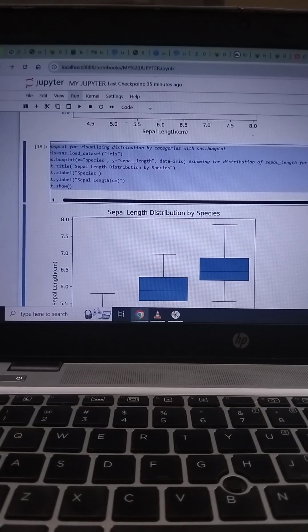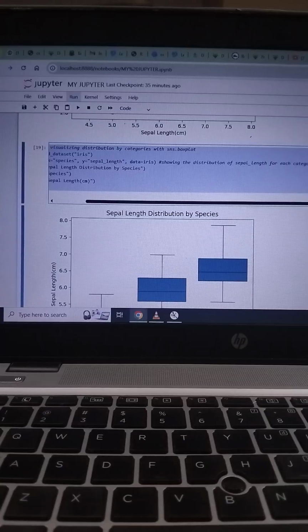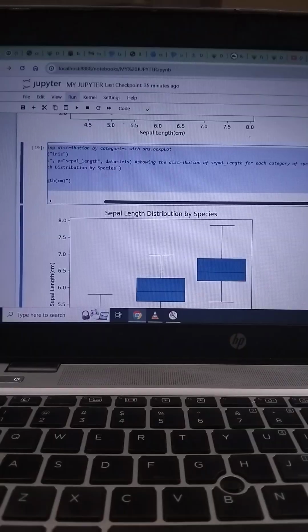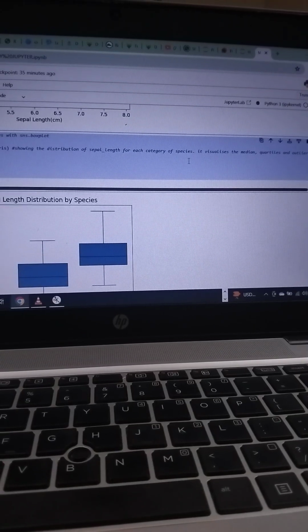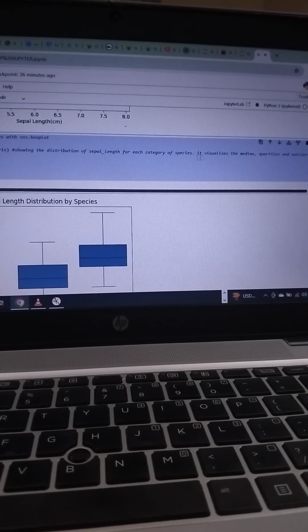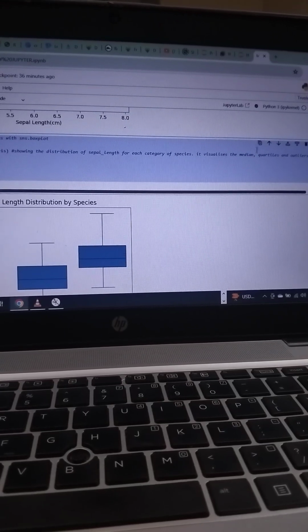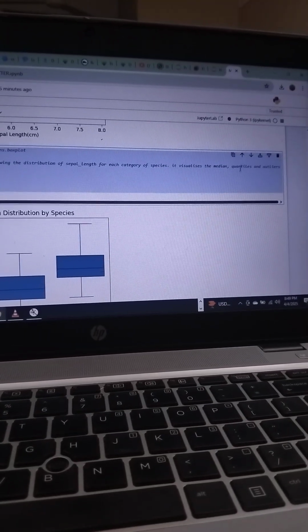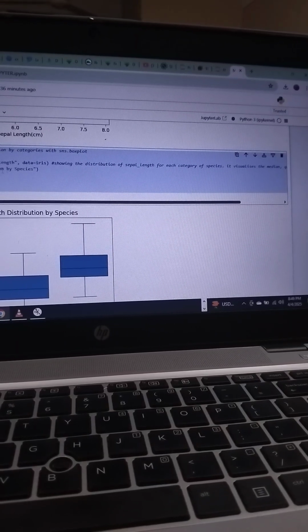The box plot will be used to visualize the data in terms of the median, quartiles, and outliers. When we are talking about the median, we are talking about the middle data after rearranging the data in either ascending or descending order, while quartiles are once the data has been divided into 4 equal parts, while outliers are data that is far from the other data.